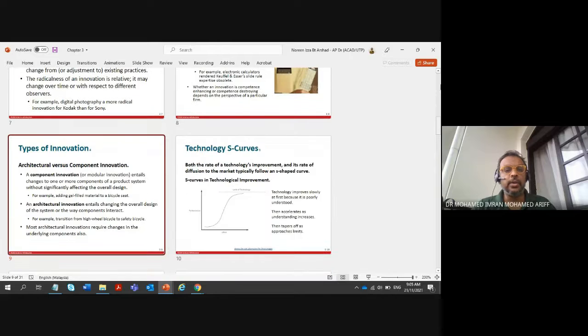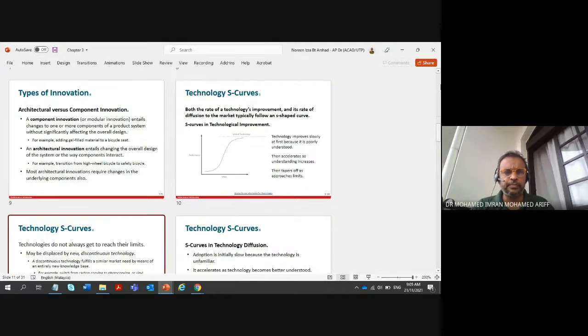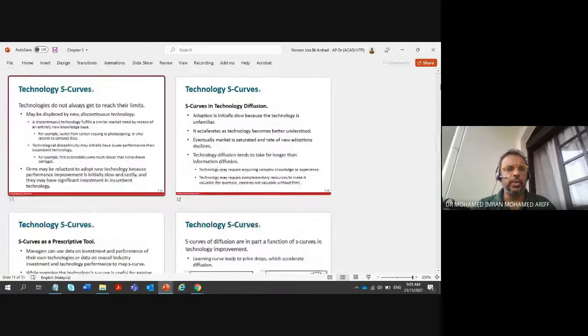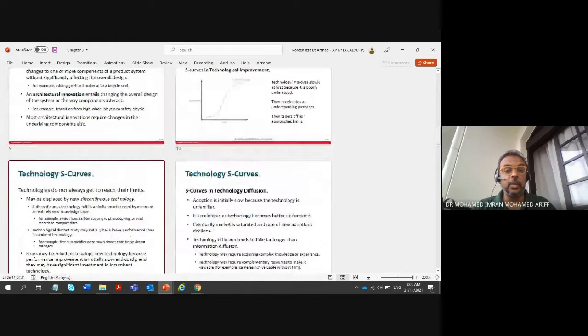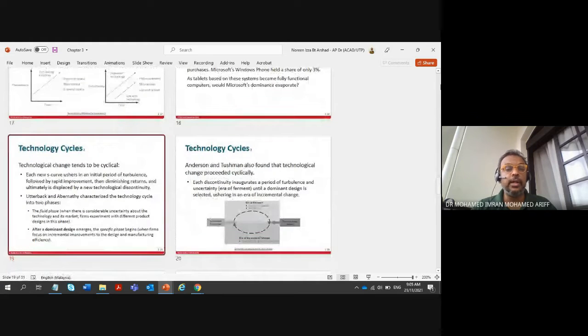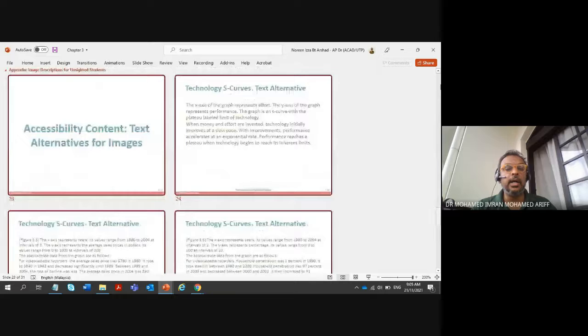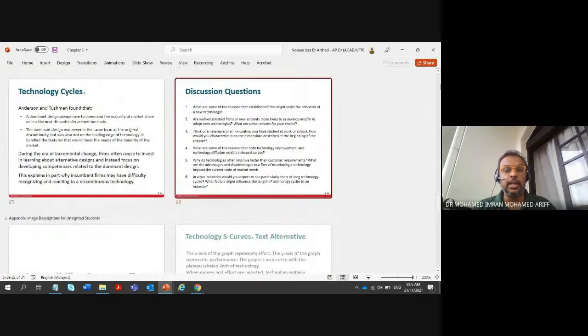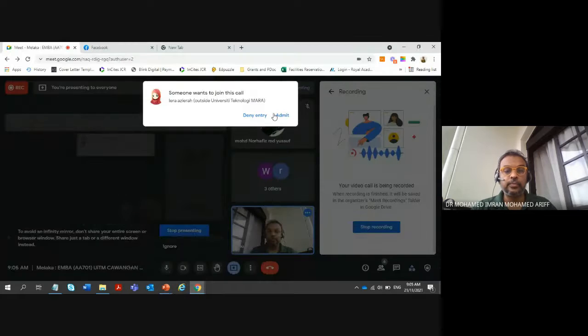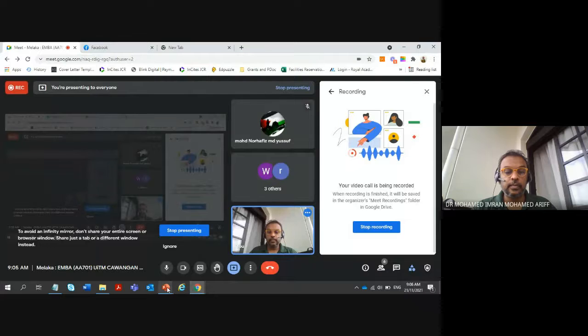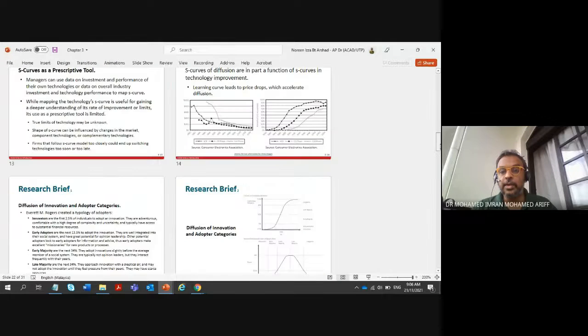Okay? And then we are going to highlight the S curve. The S curve is a very important diagram that you need to understand and know, because we can use this S curve for many types of scenarios. We are also going to look at certain types of case study questions, and theories of action, and certain types of questions that we can answer in this chapter. Okay, let's begin with chapter 3.